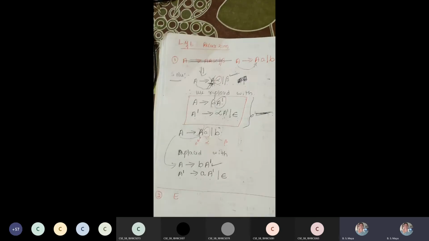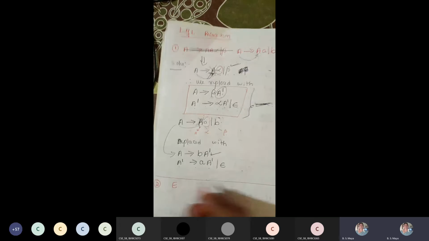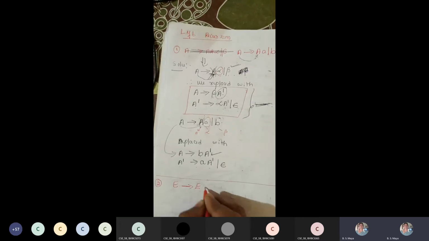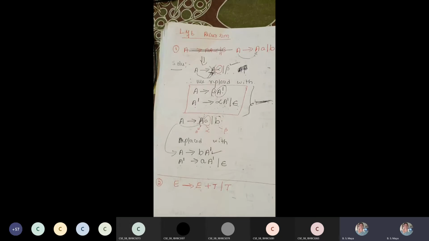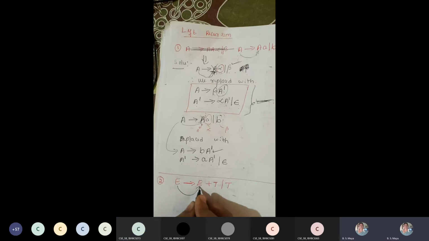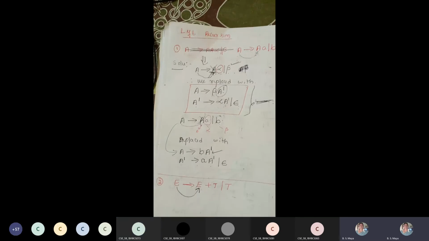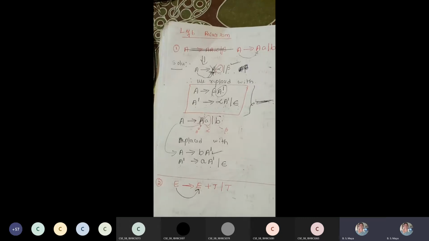Okay, I will tell you one more problem, then you can understand. E derives E plus T or T. You are writing this for an ambiguous grammar. E derives E plus T or T. Now tell me, does the grammar have left recursion or not? Yes, ma'am. Why are you saying that the grammar has left recursion? Because the same non-terminal is immediately after the arrow mark, as the first symbol only. Carefully observe after the arrow mark, the first symbol only. Is it right?